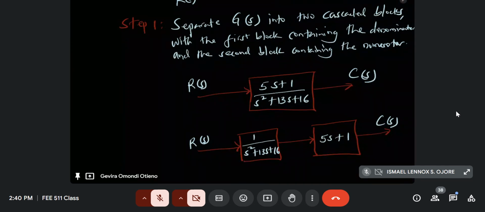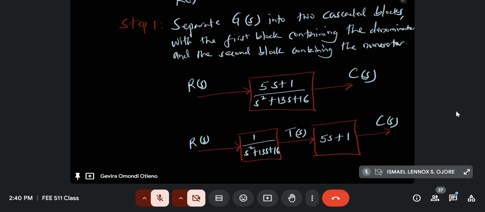Okay, so it is the same system, it's just cascaded. If you were to draw this back into a single block, of course, you see it's equivalent. But now for easy manipulation, we have to introduce a term here. Let me just call it T of S, so that now we are able to refer to the first block as a transfer function and also refer to the second block as a transfer function.